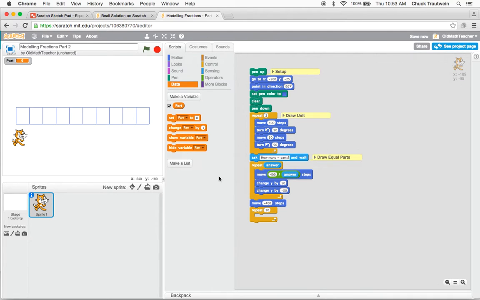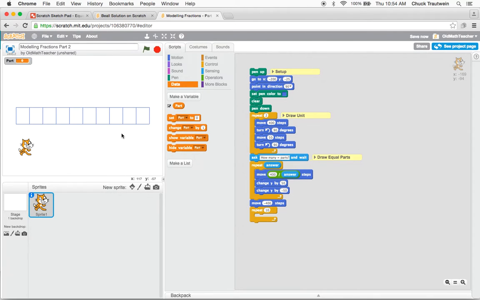By the way, this would be a good time to mention this if I haven't already. This is very simple Scratch. And in Scratch, you can have as many different sprites as you want, and you have scripts that control each sprite, so you can make all kinds of neat Scratch applications and games and so on and so forth. Hopefully I'll do some screencasts for some real simple math games that I've done with kids here in Garrett County. But for now, we're only going to worry about one sprite and keep it as simple as we can with just this one sprite. Okay, that was a good place to say that.